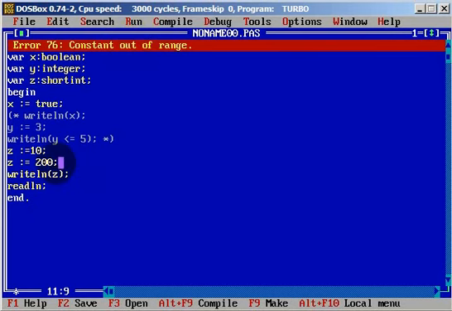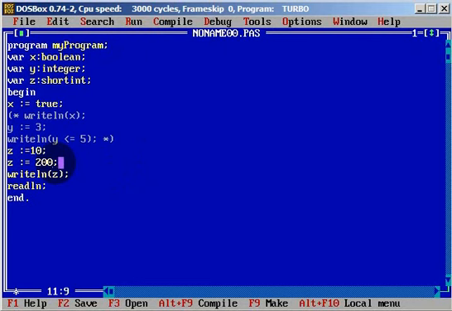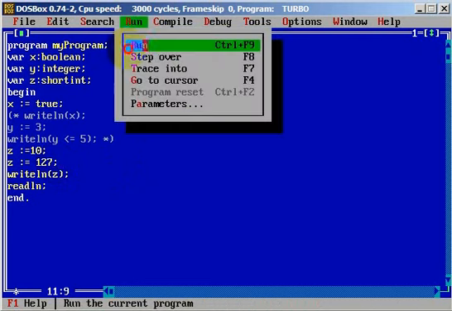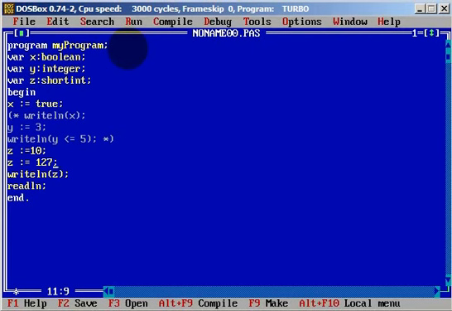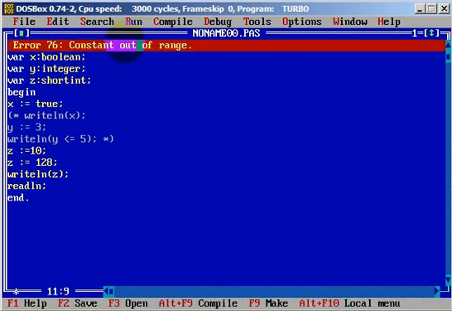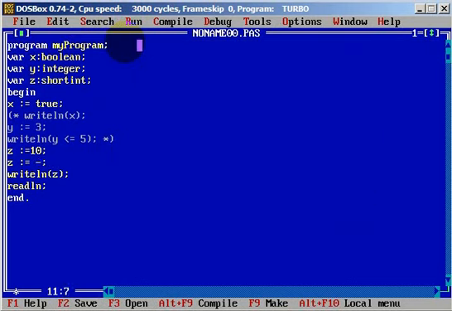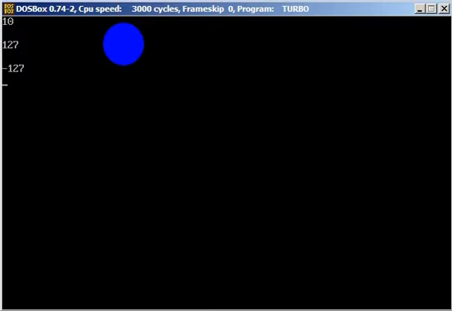If we use 127, it's okay. But if we use 128, it is out of range. This is the limit of the short integer. Of course, you can use a negative number, minus 127, and it will be printed.